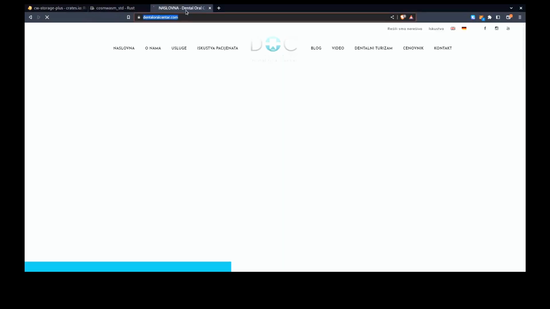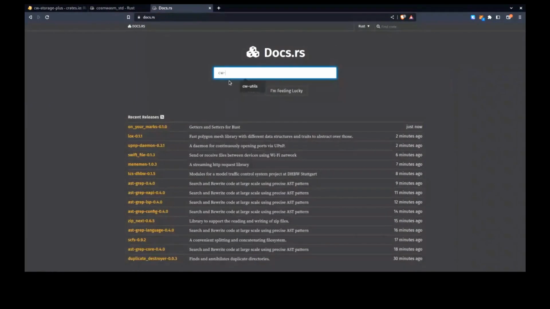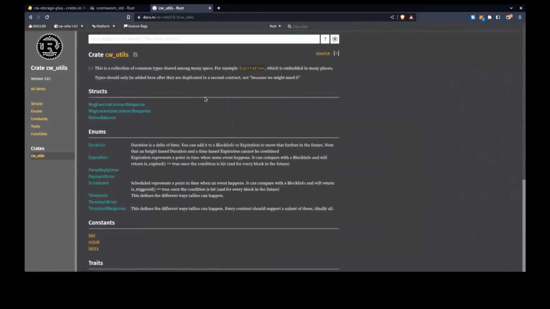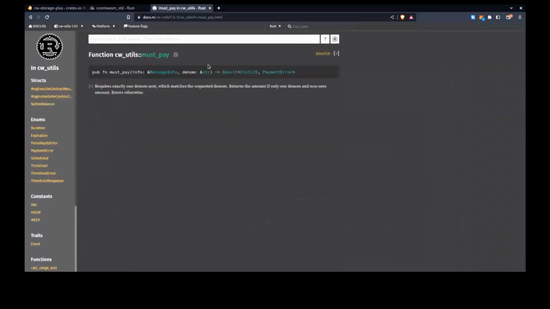That's true even for things like one of the libraries we're probably going to use, CWUtils. Oh my gosh, I didn't want that. What's this? Oh my gosh. All right. Yeah, so CWUtils has a bunch of nice little helper functions. Again, we can see every function. Like here's a must pay function.